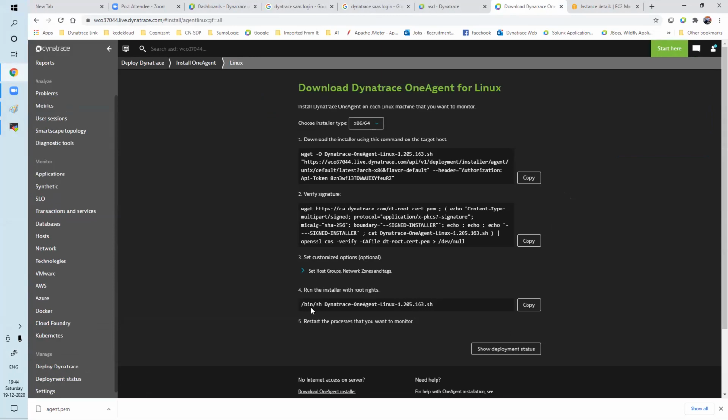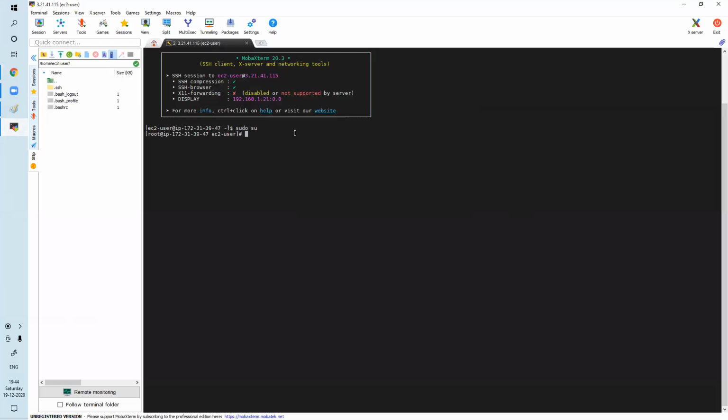So wget is mandatory to install the agent. First, I'll install the wget command. To install any command on a Linux host, yum install wget. If the other VM is Ubuntu, then apt-get.